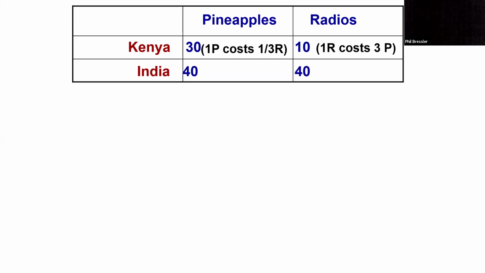Maybe it's easier doing it this way at first. So I want to look at pineapples. So it's an output problem. I'm going to put the other product, radios, over the pineapples. So that's going to be 10 over 30. Okay. For India, again, for pineapples, I'm going to do the other product India makes, radios, which is 40, and put 40 over 40. I'm looking for the lowest opportunity cost. So Kenya has the lowest. They're going to specialize in pineapples.